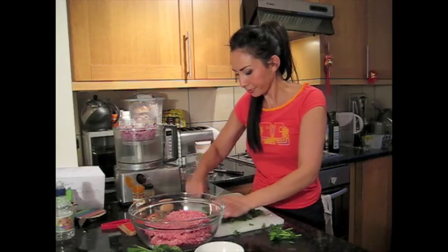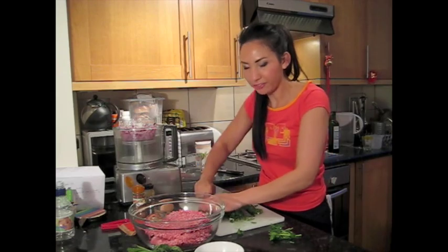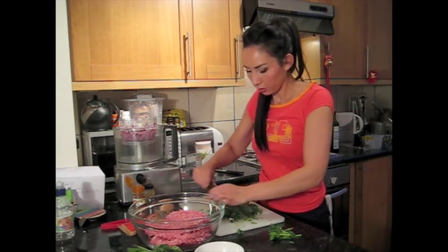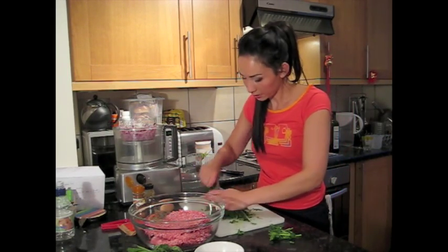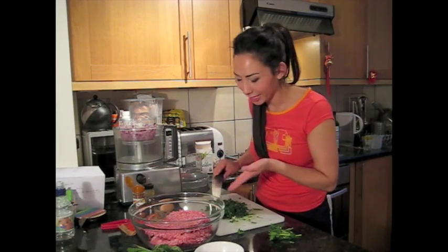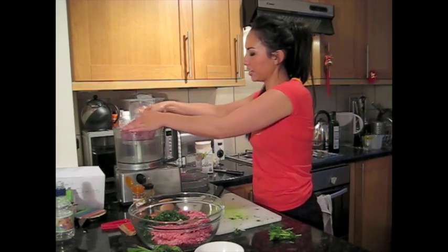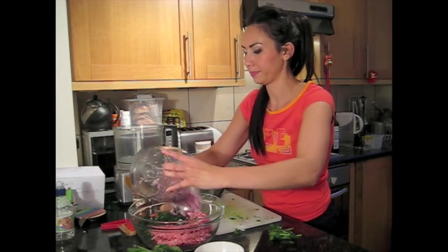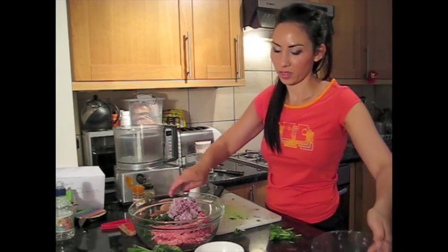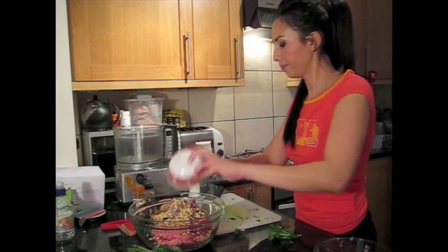In Middle Eastern cooking they use lots of really yummy flavors like cinnamon and nutmeg, so we're going to put some of that in. I'm making this in the evening at nine o'clock at night — I'm doing it now so it's going to taste better tomorrow, so it can be made ahead. Just pop the parsley in, then the finely chopped red onion. I've got 50 grams of roasted pine nuts going in now.